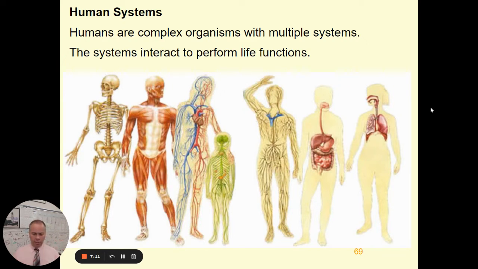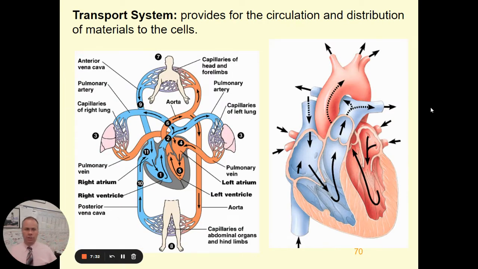Moving on in talking about homeostasis, we'll review some human systems. Humans are complex organisms with a variety of body systems that help us to maintain homeostasis. These various body systems are all interacting with each other to allow us to maintain homeostasis. One of those systems is the transport system or circulatory system, which transports materials throughout the body to distribute nutrients and oxygen to all parts of the body, while at the same time removing waste products from all parts of the body to be disposed of by the excretory system.